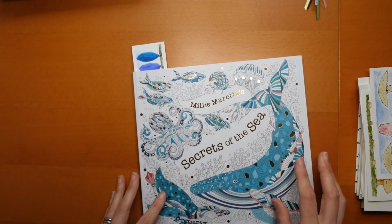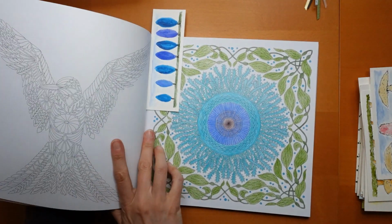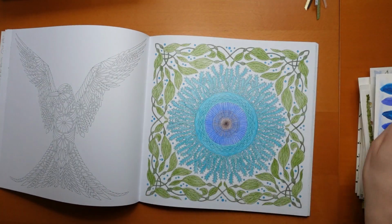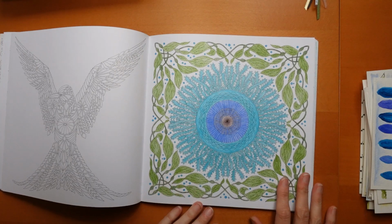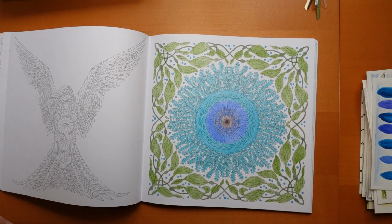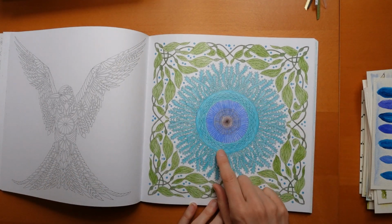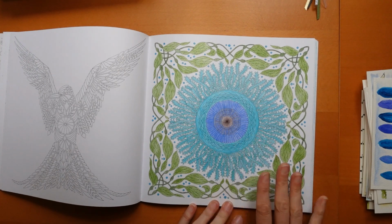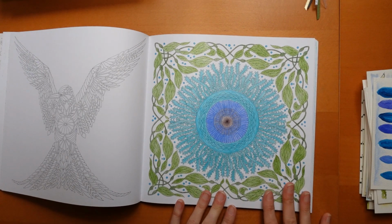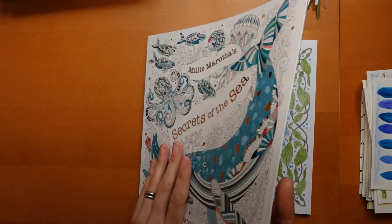Millie Marotta next. Lovely Secrets of the Sea. And I did this one, which is a jellyfish. I didn't know. I picked it, I thought, oh, that's really pretty. I thought it was a plant. And then I looked in the back and she tells you what they are. And it's a jellyfish. And those are the colours of the jellyfish. It really is that colour. Wow, I know. So I did that one, and I used Castle Arts Gold for that one. So that was a fun one.